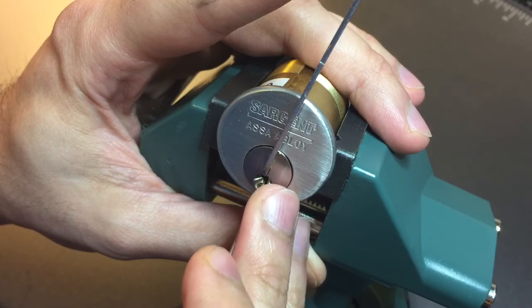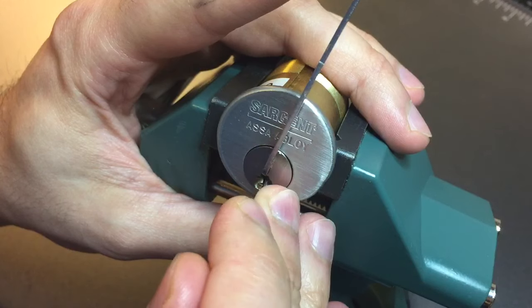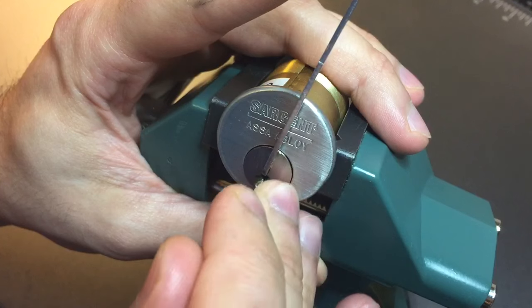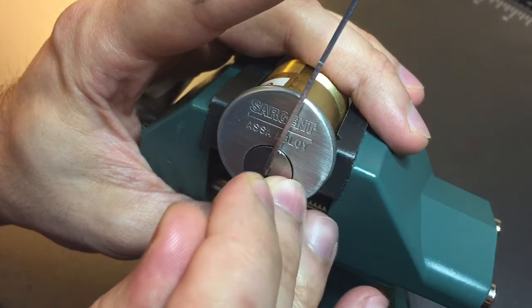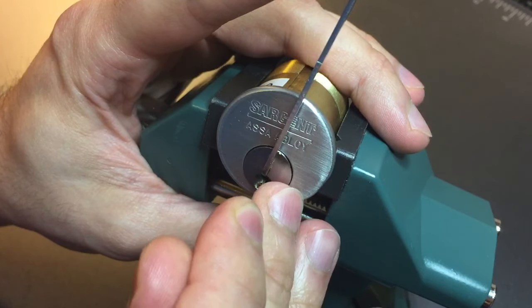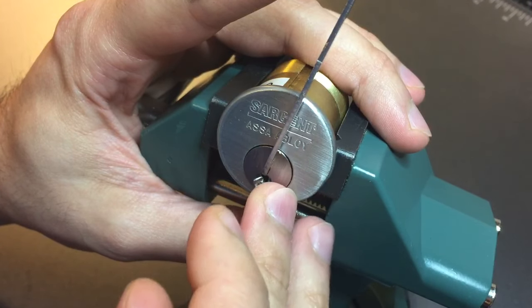Nothing on one. Nothing on two, three, nothing on four, five. Okay, clearly I missed something going through that pin stack. Or six. Okay. Definitely not one.